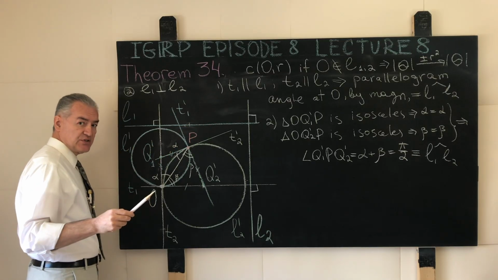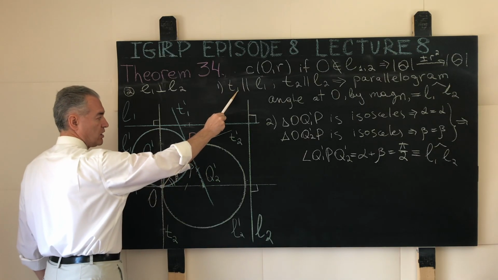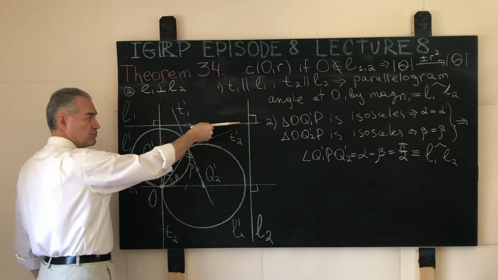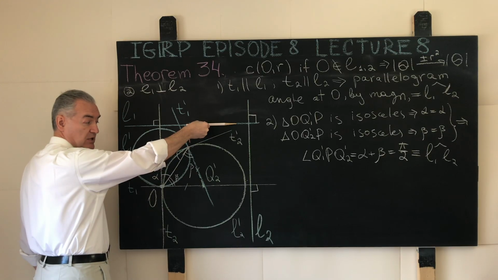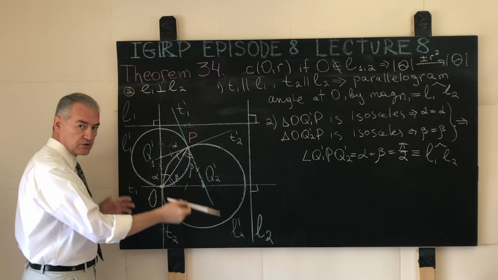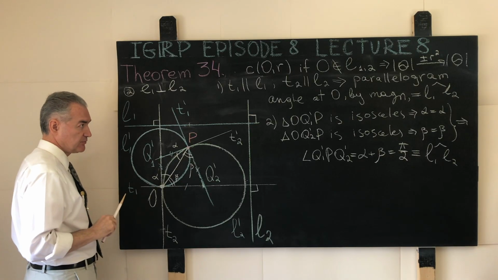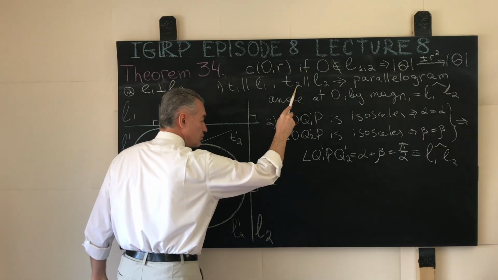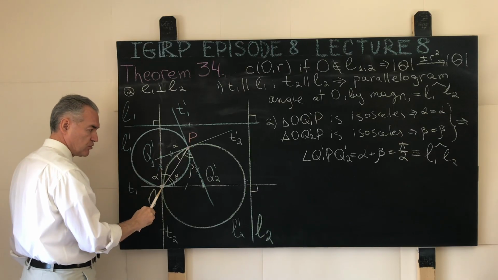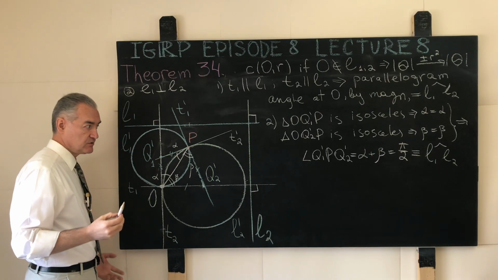Again, through exactly the same reasoning that we used in the previous cases, we showed that the tangent T1 to the circle L prime 1 through the center of inversion will be parallel to the pre-image straight line L1. Likewise, by exactly the same reasoning, book 1 proposition 27, a straight line falling on 2 straight lines making alternate angles equal, the straight lines are parallel. The tangent T2 to the green circle L prime 2, this tangent right here, through the center of inversion will be parallel to the original pre-image straight line L2.